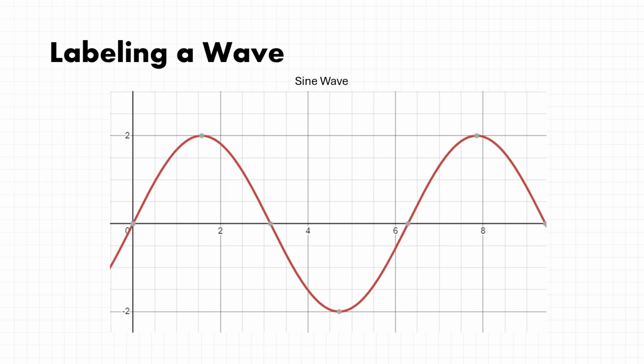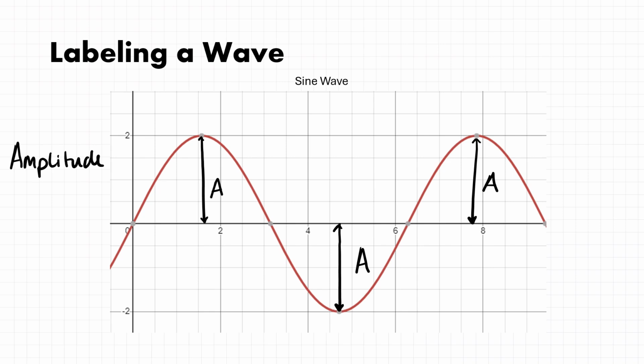So we can label aspects of this wave. So the first thing we're going to want to label is going to be the amplitude. And remember that our amplitude is going to be our maximum displacement. Well, we can have maximum displacement in the positive direction and maximum displacement in the negative direction. So going from equilibrium to maximum displacement in the positive direction, I have my amplitude here on the wave labeled, and it's 2. And same thing here. My amplitude in the negative direction.